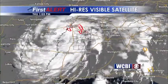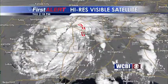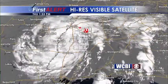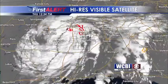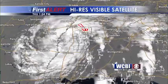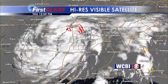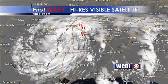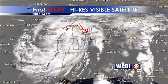We're not getting a lot of thunder and lightning, but we're getting some good rotation. And on the east and northeastern side of that center, exactly where we live right now, is the best chance for tornadoes. This is typical with a tropical system when it comes ashore. The northeastern quadrant is where we would expect that activity. So that's a good overview of the scenario. You can see the tornado warning polygons popping out there throughout the last couple of hours.